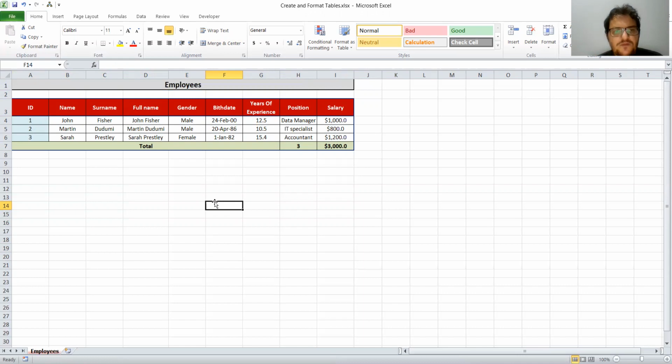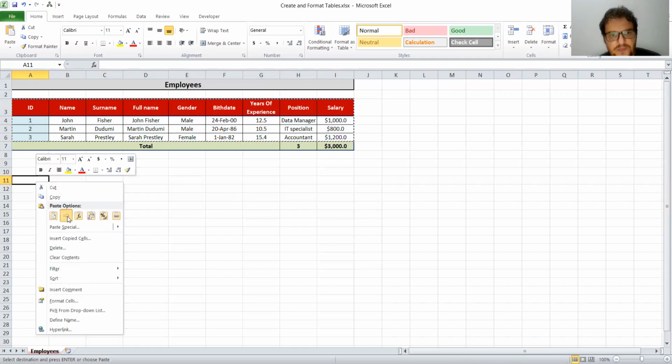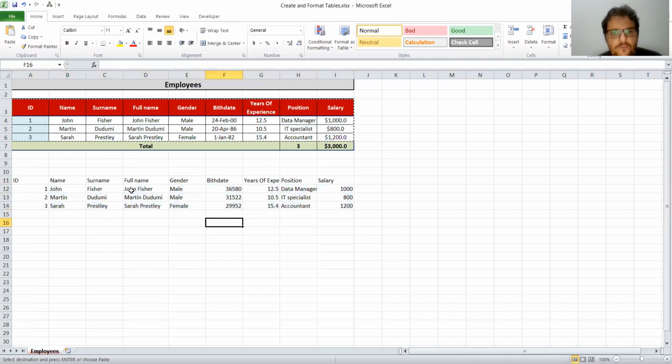So after that, we are going to learn the last thing for today, which is the quick styles of format. What we did yesterday is we spent a lot of time trying to format this table. I'm going to copy and paste this table that we had in the beginning, but now I'm going to paste it just as values. So this was our first look at the data. So this was the structure of the data.